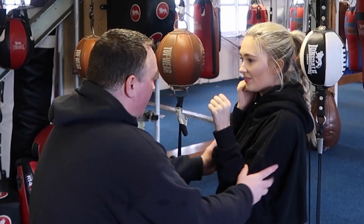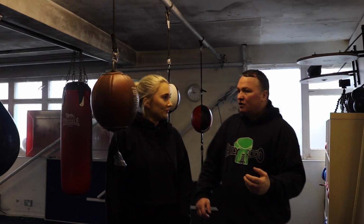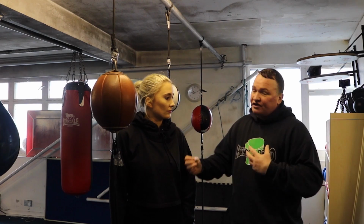Good. Keep the hips that way, that'll be a smaller target. If you're sideways on, you're a smaller target and more balanced, look. You're going to shadow box. Shadow boxing is the freest range of expression in boxing. It's unbridled, there are no restrictions on you, and the hardest opponent you're ever going to meet is that person there.